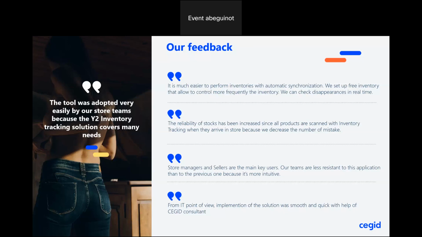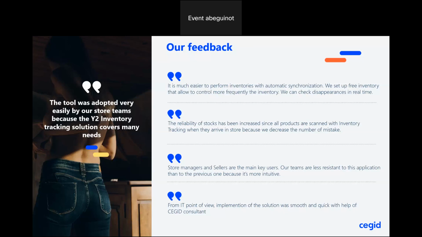Involving them from the beginning was very powerful for them, because as key users, they found this application more intuitive than the previous one. So it was very, very good to have a strong adoption.